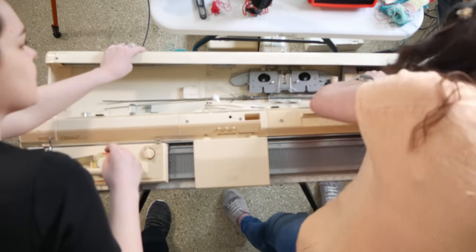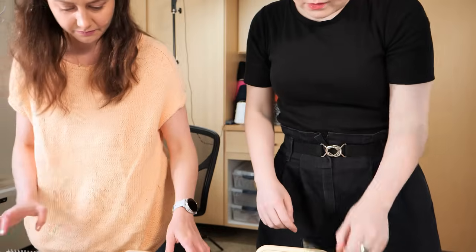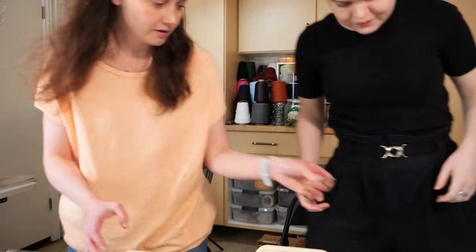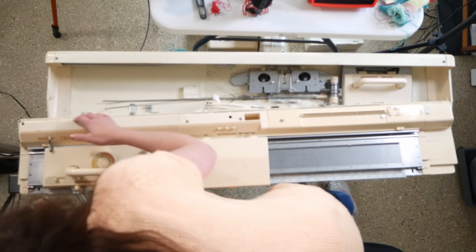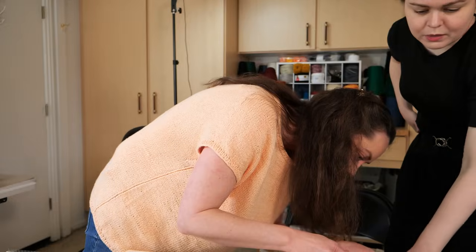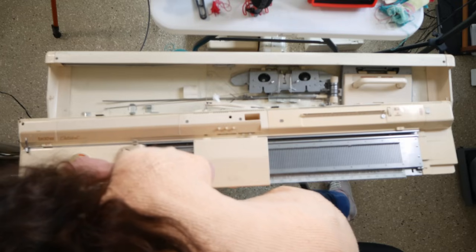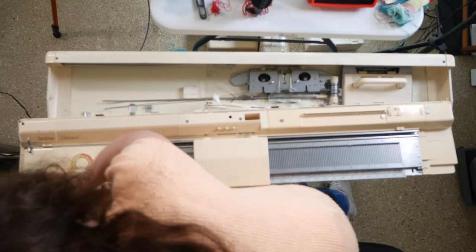See it. I just need it. There we go. There we go. Okay, and that's why things don't fall out. Yep. And then this guy. So this. So it goes into this metal part here. There you go. And then it catches around here.